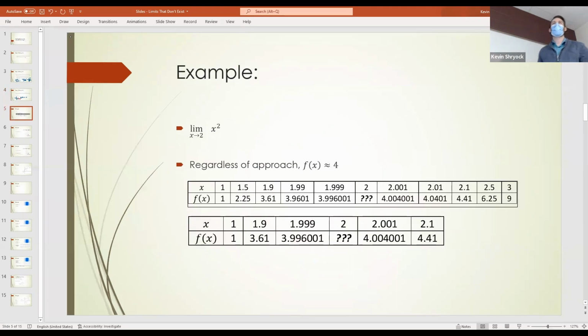Okay, so let's just remind ourselves of some easy examples, right? If we're talking about the limit as x approaches 2 of x squared, then regardless of the approach in this table, we might have the guess that the limit value is going to be 4, right? So we get a list, a sequence of x values that get close to 2. Then I get a sequence of values that are the x squareds that correspond with those. So I started with a sequence of inputs. I transformed that into the sequence I care about. I looked at the sequence of x squares. The x squares look like they're getting pretty close. And I look at the other direction and see that they get pretty close as well.